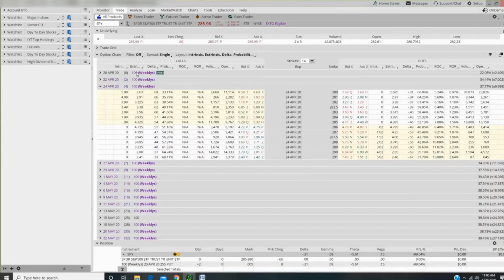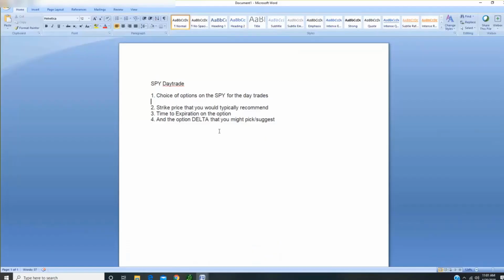And if you're in the money, you're going to be called. You're going to be called on the SPY, it's $285 a share. I like 5 days because you never know. So, choice of options, well, I guess that's more on the expiration. Let's just do that. We're jumping around. Time to expiration: 5 days. That's me, closest to 5 days.